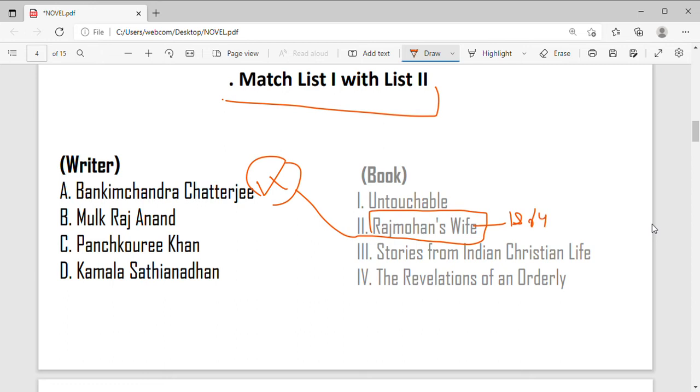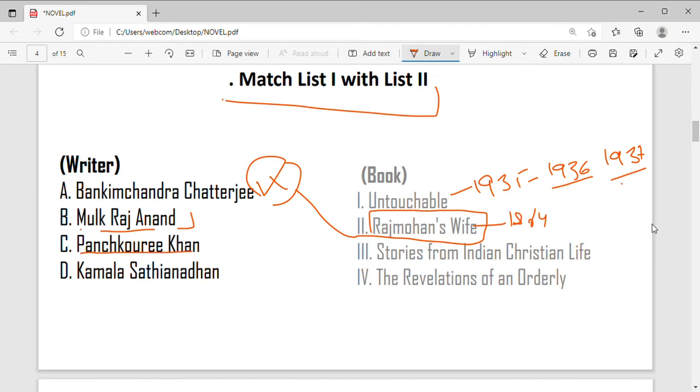Mulk Raj Anand is very famous for portraying the poor section, the lower section of traditional Indian society in his novels. Untouchable he published in 1935. Coolie also got published in 1936. There is another novel which he published in 1937. So make sure you check out this novel and write it down in the comment section below.